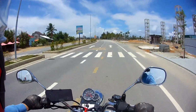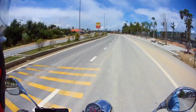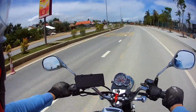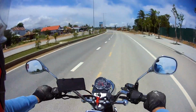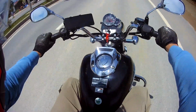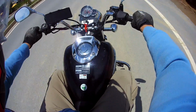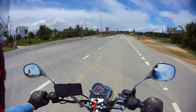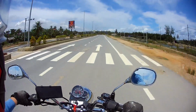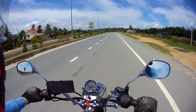So your riding position, very upright. Super comfortable seat, and you can move forward or back on it. There's quite a lot of room. I'm 6 foot tall, and there's plenty of room for me. Big tank on this, and your legs tuck nicely in it too. So again, your big traditional tank. It's something like 13 litres, which means it's got really good range too.